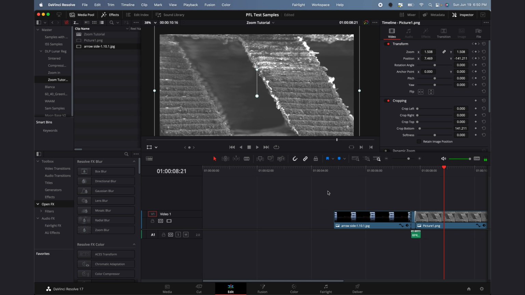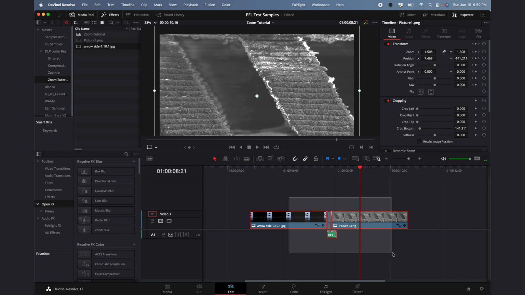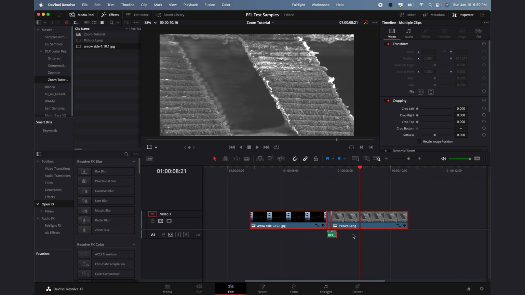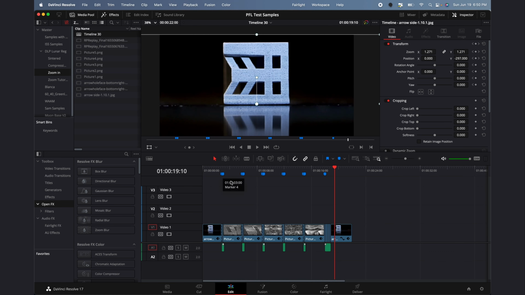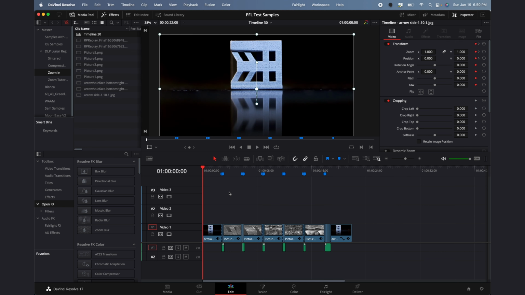So you can see it sort of zooms in quickly on that next file. And then if you wanted to see altogether what the effect looks like, it looks something like this.